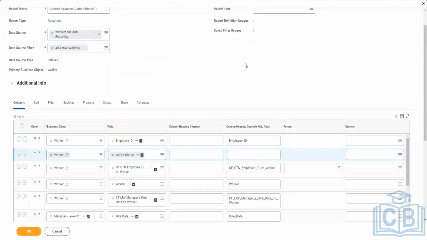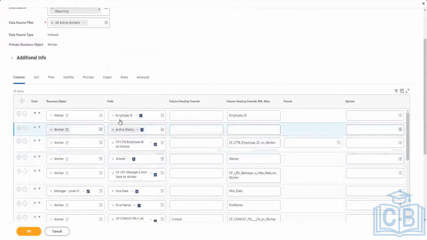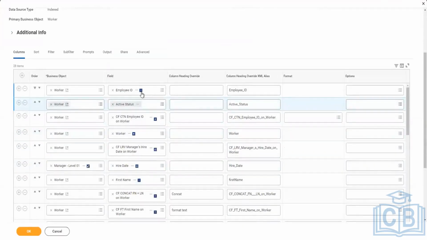Now see, here there are some symbols. Let me make this a bit bigger.